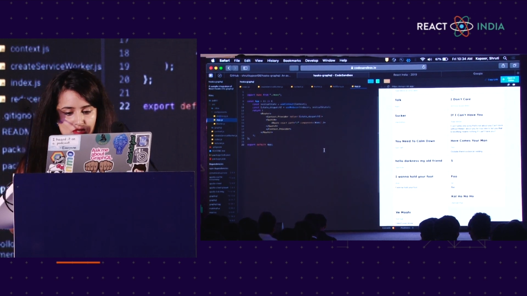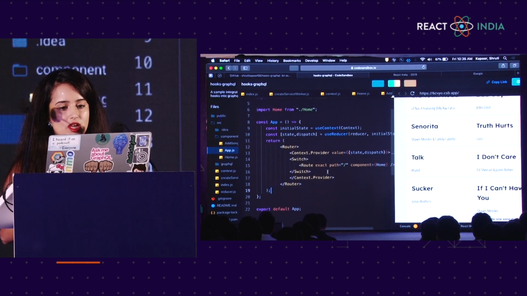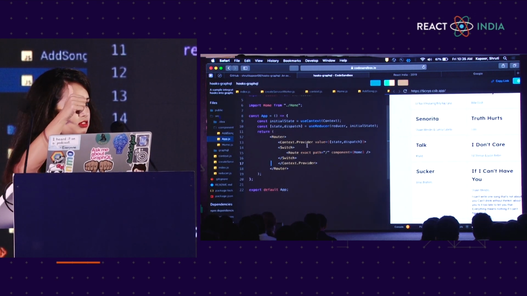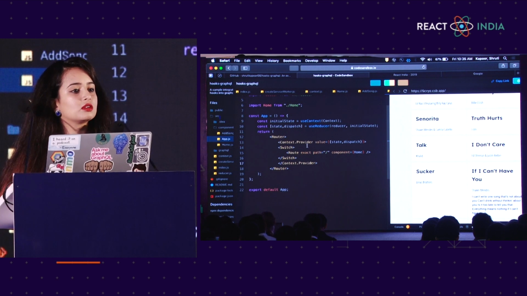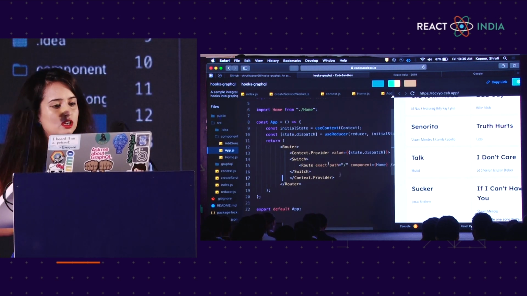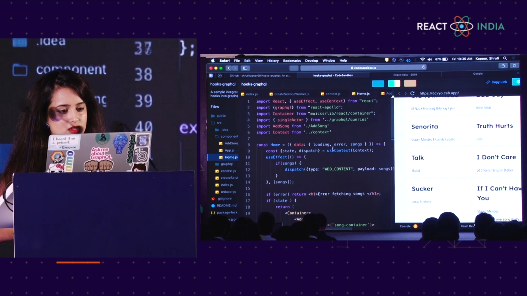Okay, so I'm going to show you what hooks I've used here, the four hooks that I described, and how to use them. So how's the font? Okay, cool. Let's start with the home component, which is the first component that loads.